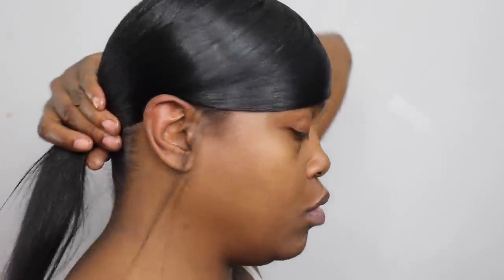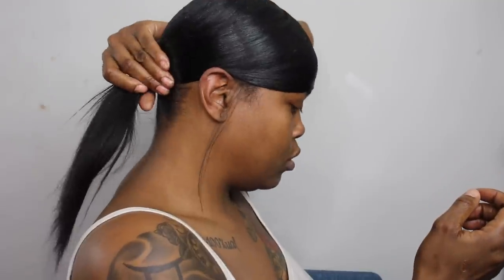So we got our swoop. Everything went back. I think it looks good. I'm satisfied. If I wasn't, my honeys, don't think for a second I wouldn't go back up in there with that spray. Whether it be flaky or not, I'll spray some black hairspray over it and call it a day. But I'm now going over, touching up everything with that spray, making sure everything is nice and glossy.